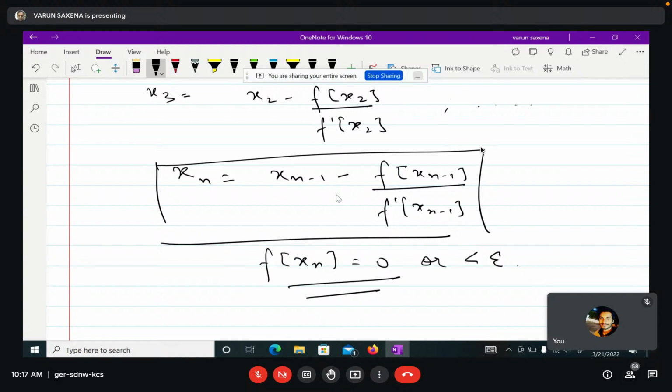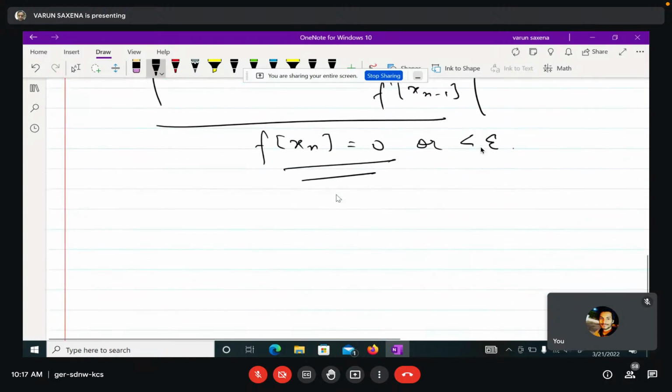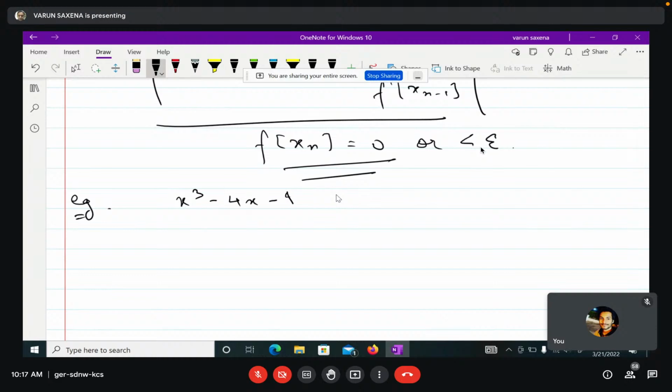Okay. So I have a couple of problems with answers, but I would want the class to participate, in the sense that I would ask you and you will evaluate and let me know. So let's look at this example: x cube minus 4x minus 9 is equal to 0. I want you to find one root which lies between 2.625 and 3. It would not always be that you will be given an interval, but I'm just making your life easy today by giving you an interval.